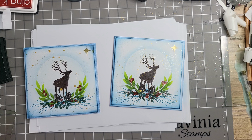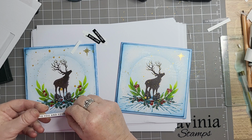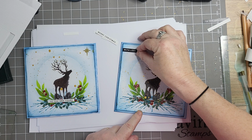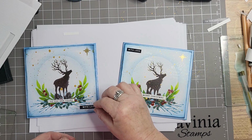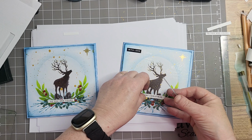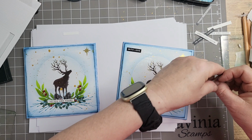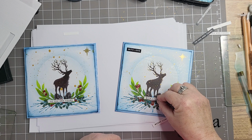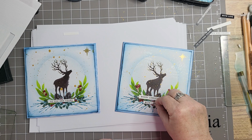We haven't finished. I pre-cut these down already, so nice and simple. To you and yours, do we want it across the middle? I thought it would look nice there. Oh, there was some with love. Well, if you've made a mistake, it's great to cover them up, isn't it? Merry Christmas. With love. I think that's a bit dark in the middle, do you? So we'll take them out at middle. What else did we get? We'll do it to you and yours. And a Merry Christmas. Could be quite nice, couldn't it? There, if you make a good mistake down there, you can properly cover it up. Yeah, let's stick them down.